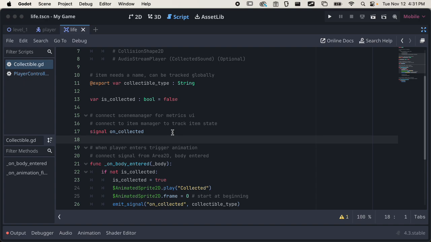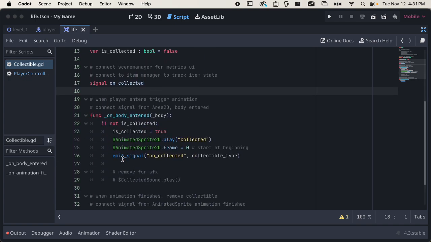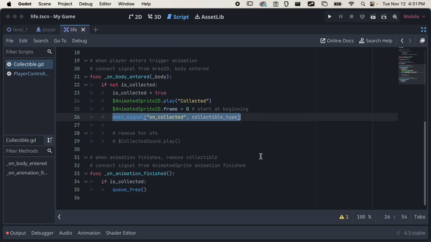And so we can connect signals to other parts of our code. And sometimes we even connect a signal to its own object. So when we collect the object, we want to emit this signal onCollected. And we can connect that to other parts of our code to do different things.